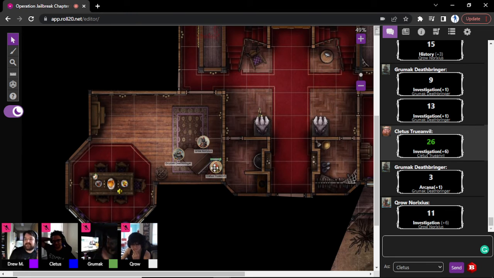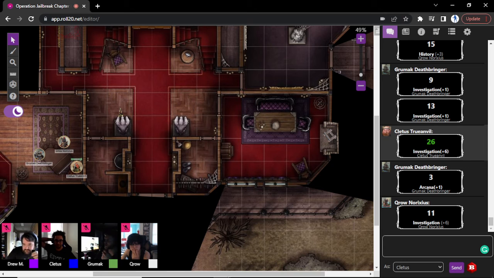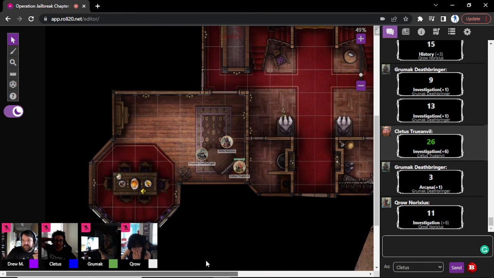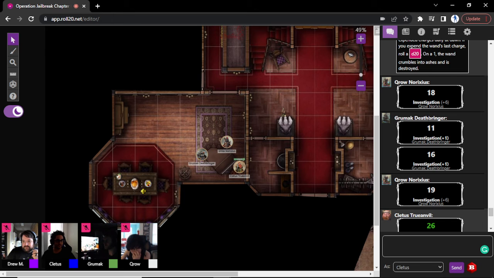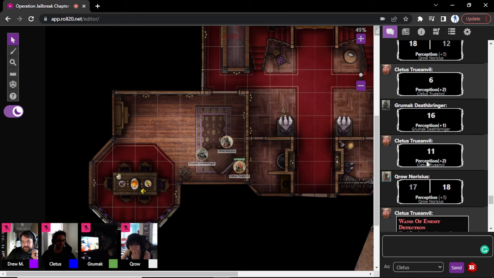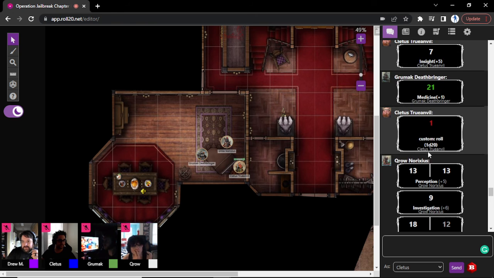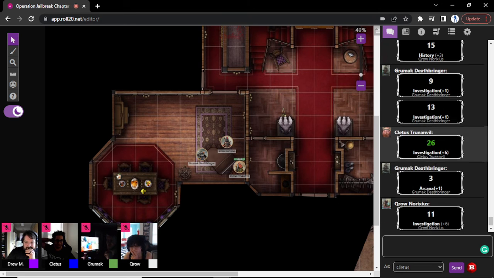Nat damn 20. Cletus ruined it. Isn't that technically 3 in a row? Wait, what was the third? No, because you did a 6 in perception and 11 on perception. But I mean, investigation has been 3 in a row, technically. Maybe perception. My last time, we gotta go all the way back up. No, the last one was a 24. Very, very close. It was a nat 18.